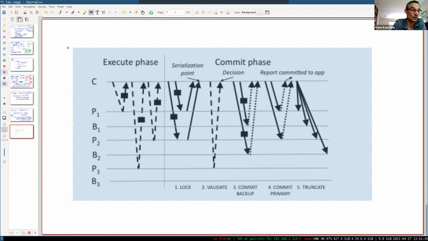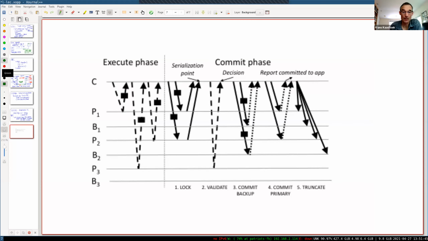We have a transaction coordinator, the C here, and really the transaction coordinator is the application, and the application runs on the same machine as one of those 90 machines. But the way I'm going to think about it for the rest of this lecture is that it runs on a separate machine. I don't really care about it that much. And then there are different shards. In this case, there are 3 shards, 1, 2, and 3. And each shard is replicated twice. One's the primary and one's the backup.